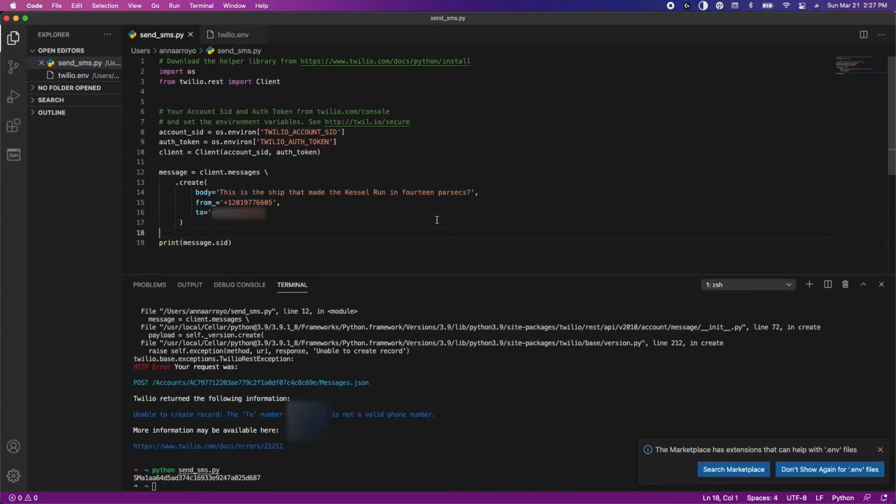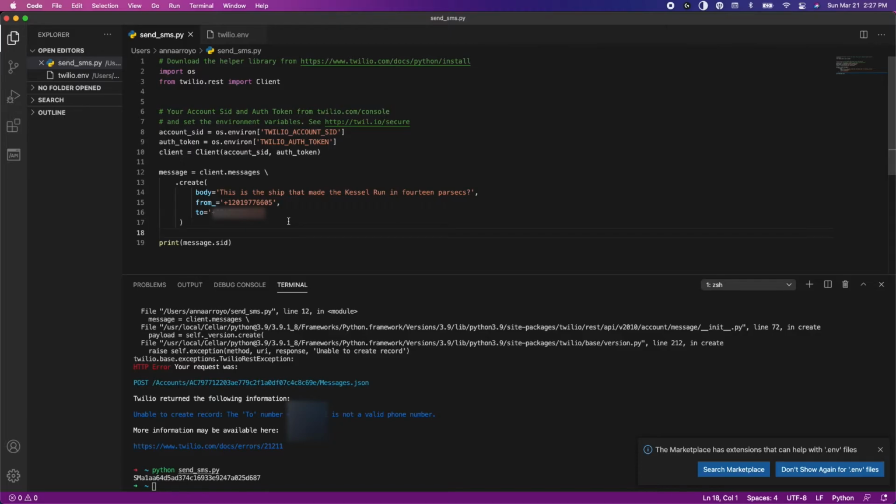So that is how you would send an SMS message to the phone. There's so much more that you can do with this API in terms of marketing or getting notifications for something, having it trigger something else. But I really just wanted to show you guys how fast and how simple it was just to be able to send a text and include something like this into your hackathon project.